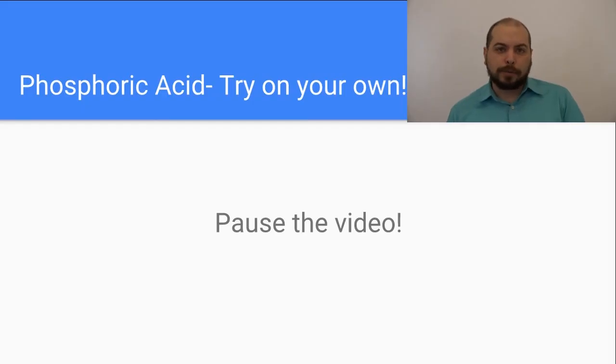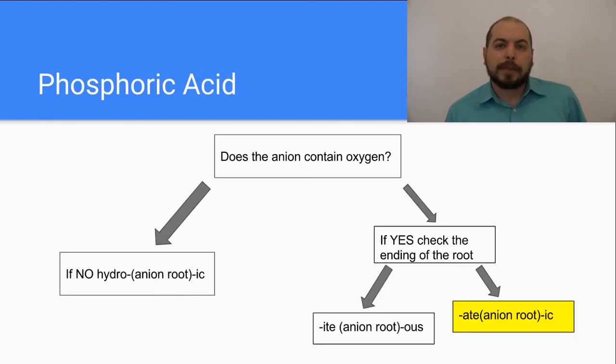So go ahead and practice with this. I want you to write the chemical formula for phosphoric acid. Now phosphoric acid formula is H3PO4. Phosphoric acid ends in -ic, which means we are dealing with the polyatomic ion phosphate. Phosphate is PO4 with a charge of 3-. This means that you need 3 hydrogen in order to balance the charge. Again, this is based on our ionic naming system. So here we have a situation where we have a -3 charge from the polyatomic ion. So we need a total of +3 from the hydrogens. Each hydrogen is +1. Therefore, we need 3 of them. Therefore, it is H3PO4.